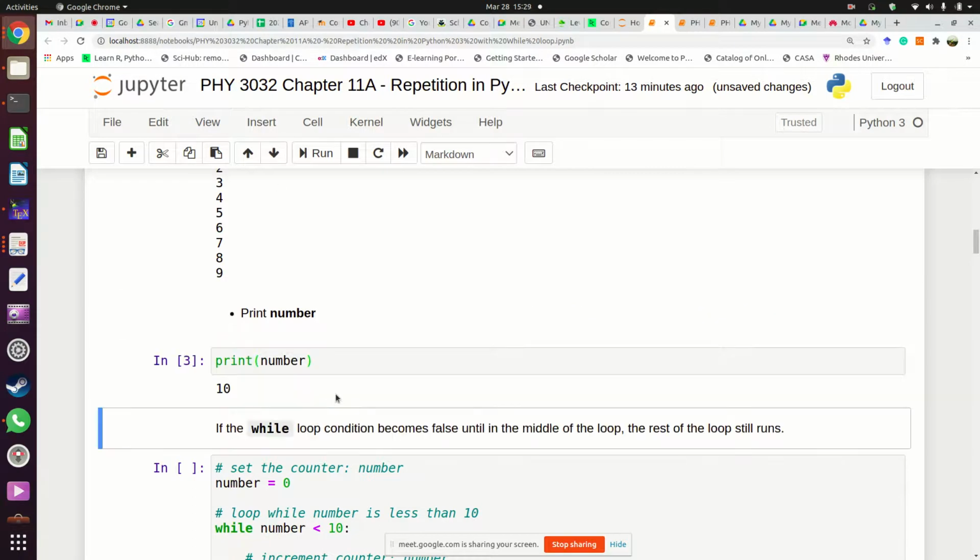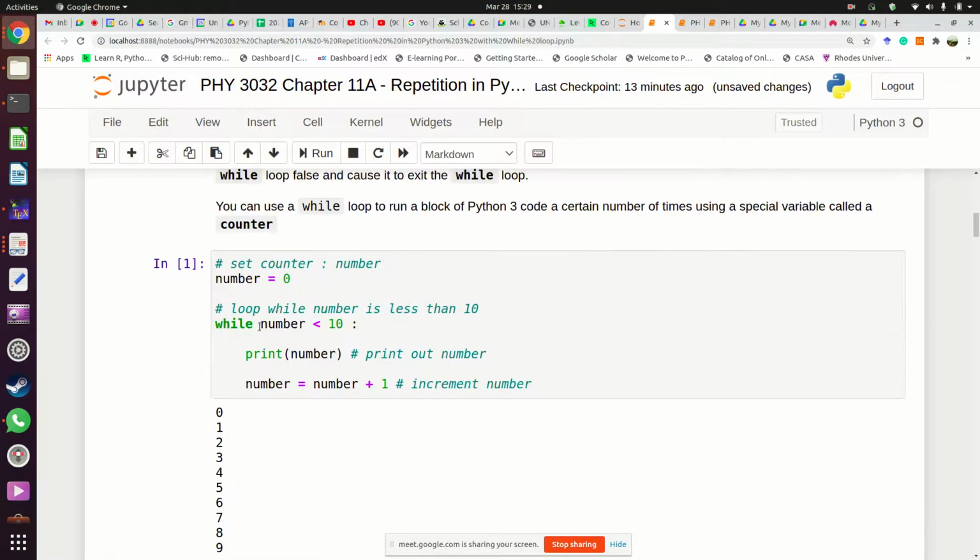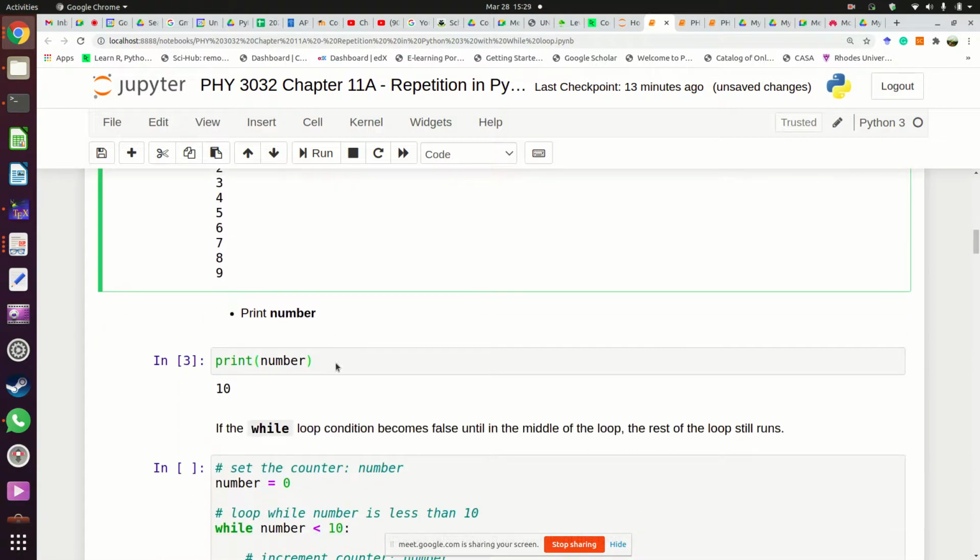Basically it was 10 less than 10, and we know that is false. If it is false, then the computer is going to stop printing any numbers. Are we clear? Yes. So the computer carries out this printing of numbers as long as the condition is true. If the condition becomes false, the computer will stop printing the numbers. When it stops, we say it stops running the loop or it exits the loop.